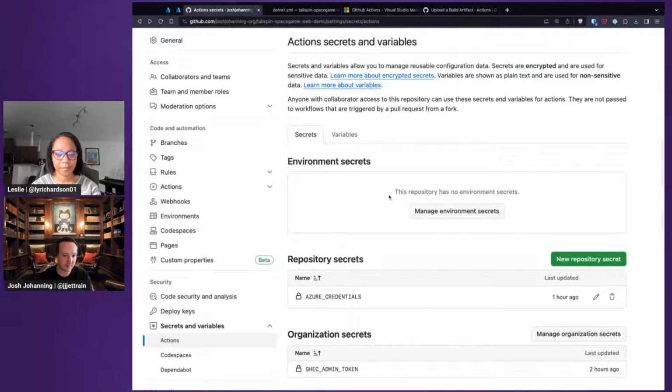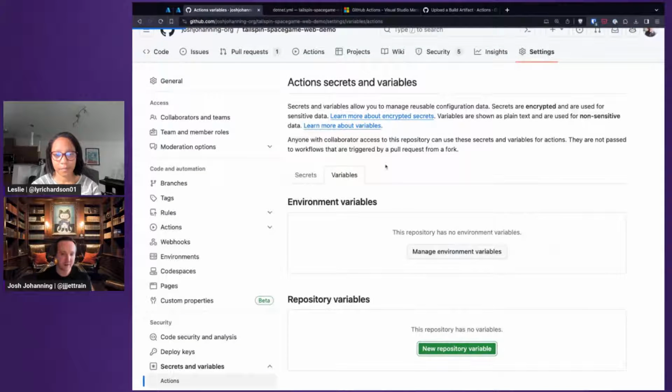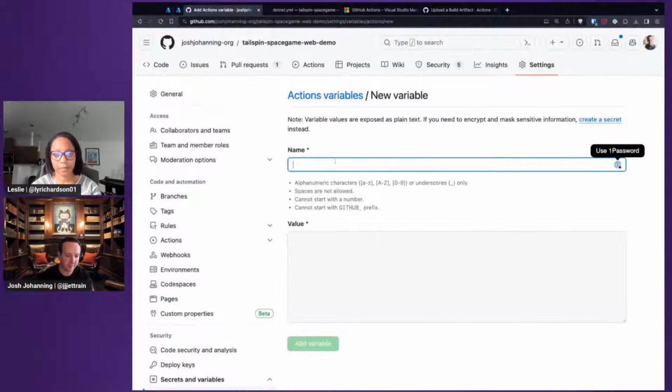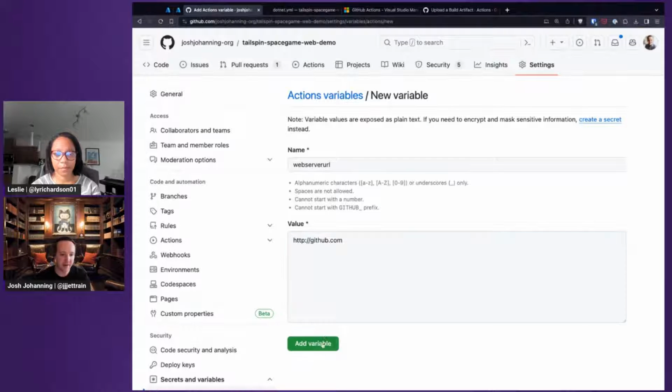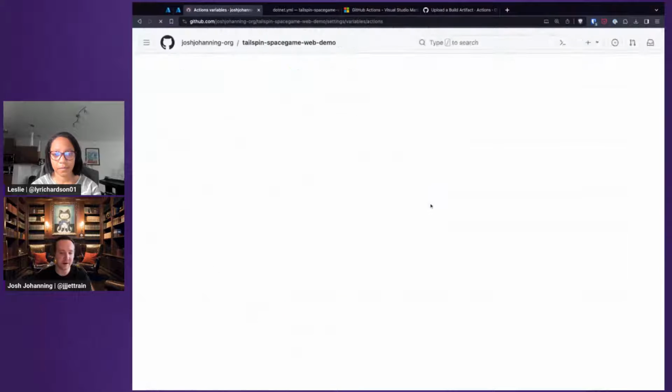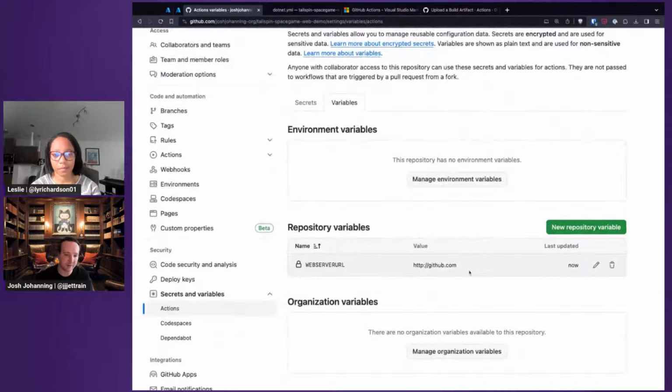It's encrypted. It's starred out. Then a variable, if I created one here and called it web server URL or something, and set it to GitHub.com, then once I added the variable, we'd be able to see the value just from our browser here.